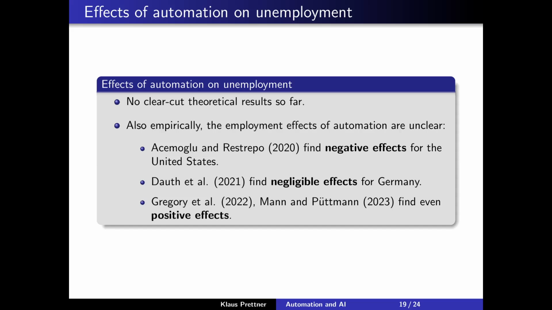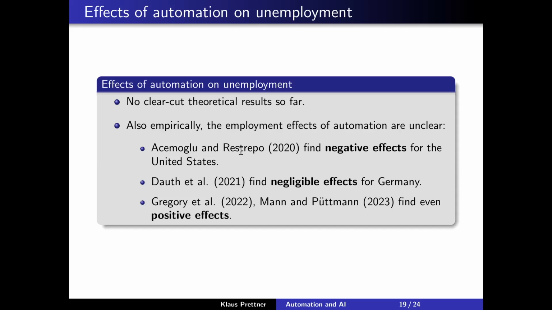So the bottom line here is that the effects of automation on unemployment are not clear-cut from a theoretical perspective. We have seen that there are many possible results. We could have increased involuntary unemployment due to efficiency wage channels, but we can also have reductions in unemployment through search and matching friction channels. But we can also have increases in unemployment through the same channels, so it depends a lot on the underlying country setting. Now, the interesting thing is that this is again consistent with the empirical evidence, which is also kind of inconclusive on the employment effects of automation.